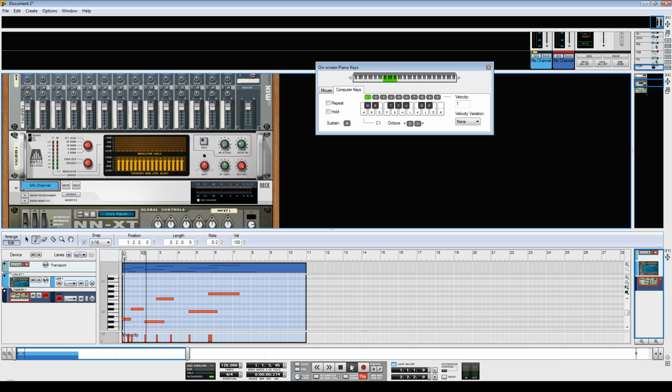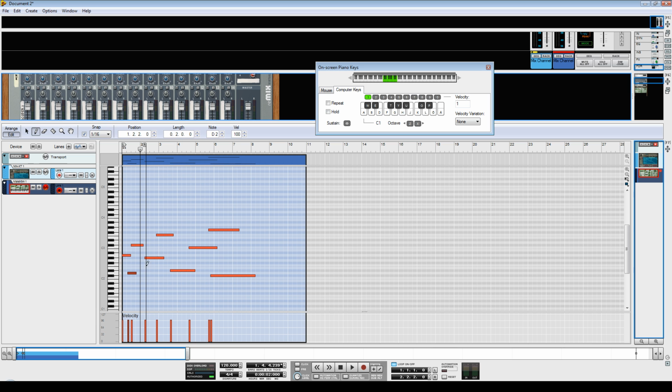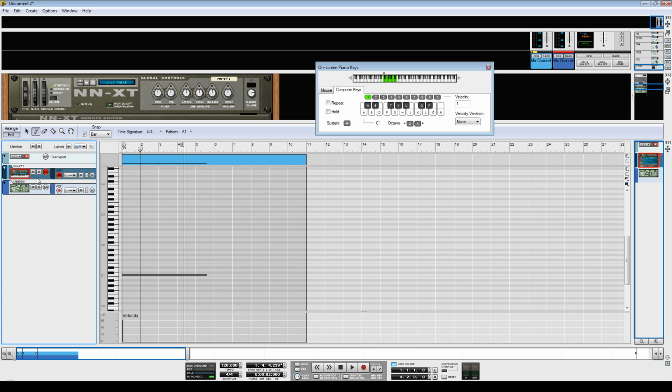So yeah, now we can check a little on the vocoder here, and you can choose here the amount of bands you want. So then you don't hear anything. And there you hear a little more. So you just create the melody here. If you want to sing, if you, like me, can't sing at all, you can sing or talk or whatever, and then you just do the melody here. So it will follow the melody perfectly, but you sound like a robot.